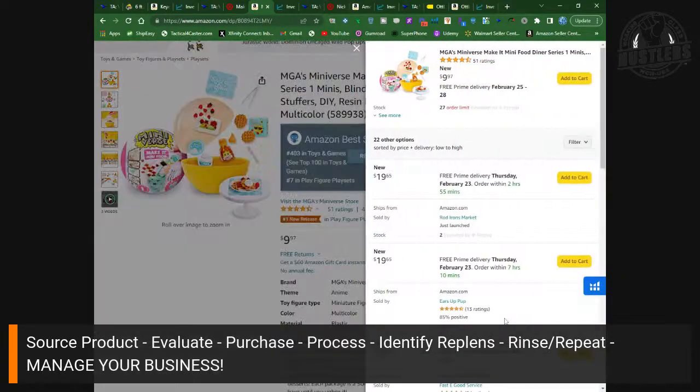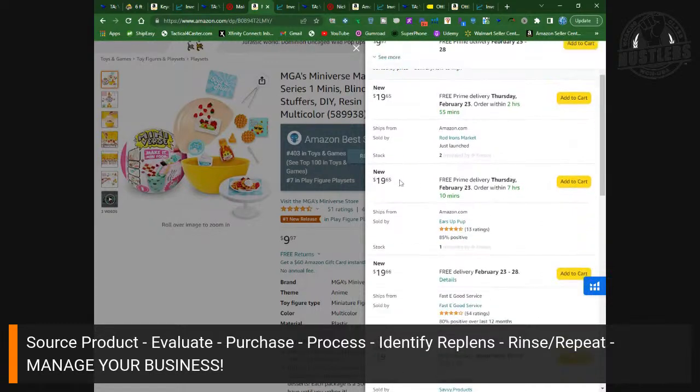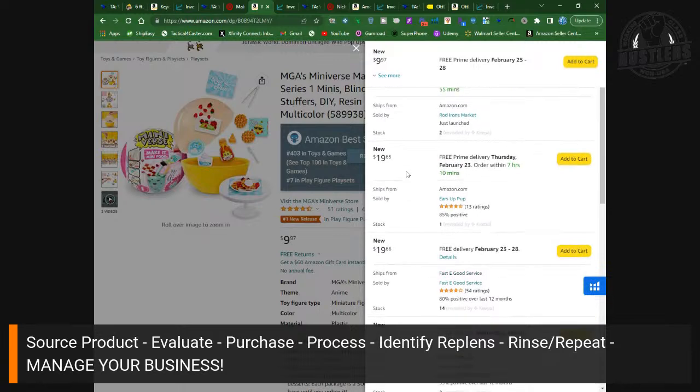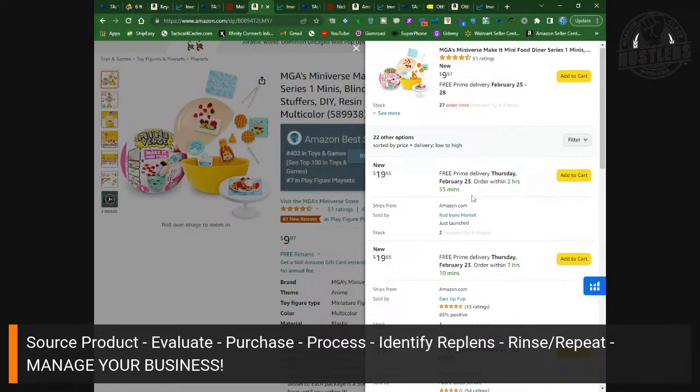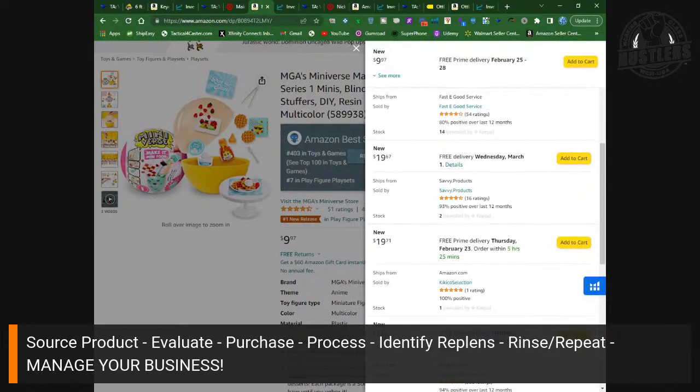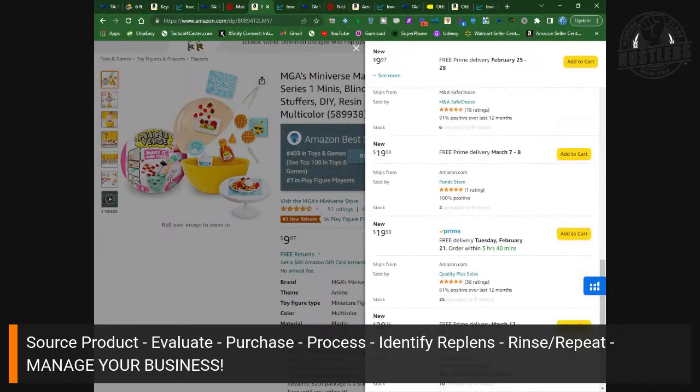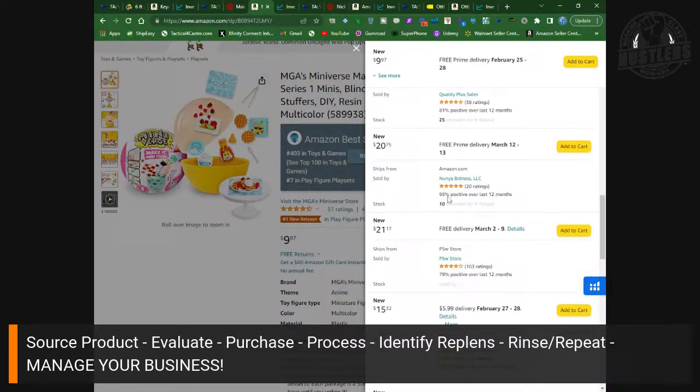So when you open this up, you go from $9.97, and then you jump up to almost $20. You're thinking, if Amazon is selling it for $9.97, how are all these people selling it for roughly $20? Why would they be doing that?